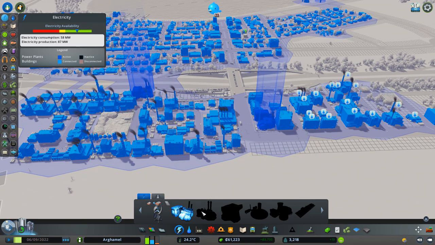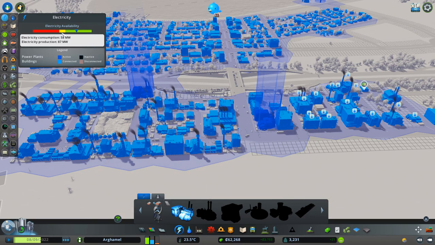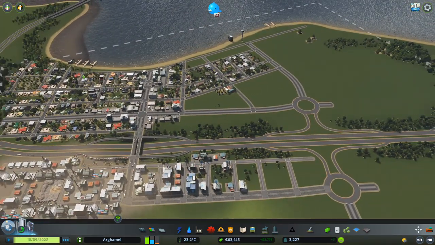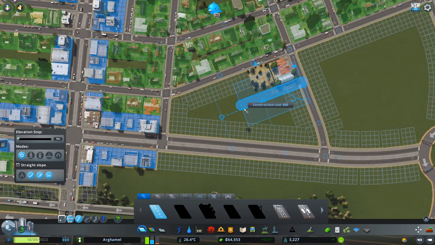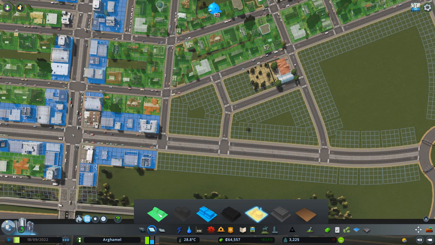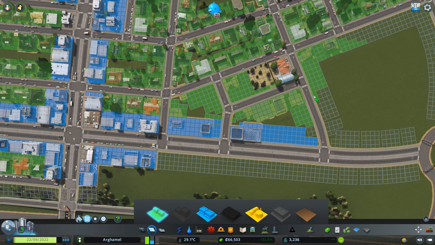Right now it's a race between getting our population up to unlocking the oil power plant and having enough electricity to power all of those extra people that are gonna move into town. So we do have quite a residential demand right now, so let's focus on booming our population as much as we can and we'll see who wins the race. So we'll do commercial all along this road. And these back streets will be completely filled with houses.